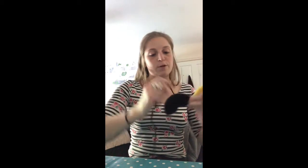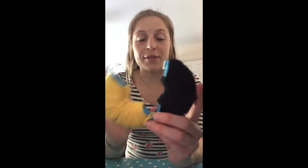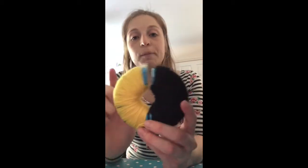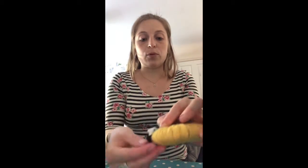Right, once all your yellow is covered, again we're going to cut off from the wall and we're going to tuck in. So your pom-pom maker should look like this. You should have black on one side at the top and yellow on one side on the other. So we've done yellow, black, yellow on this side and black, yellow, black on this side. We're going to join our pom-pom maker together, squeeze those little bits, and pull the clip down like so to make a donut like that.